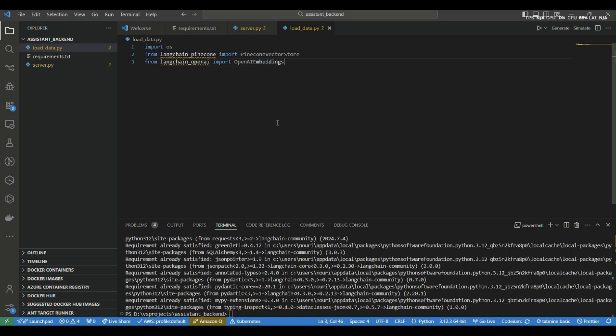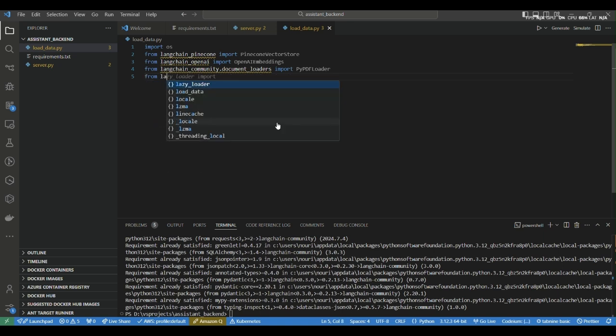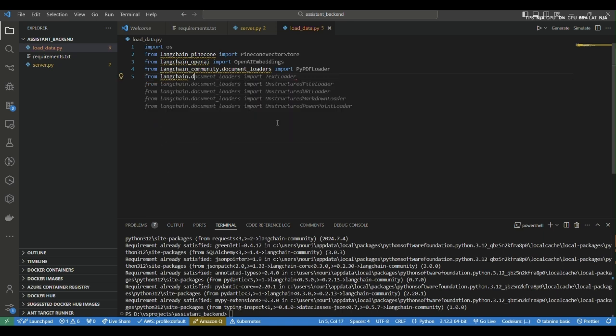And from Langchain community, sorry, it's Langchain community document loaders, we can import a PDF loader because we'll be loading a bunch of PDFs like a resume or transcript. We can also import a text loader from Langchain community document loaders.